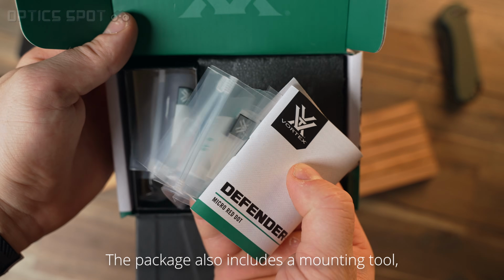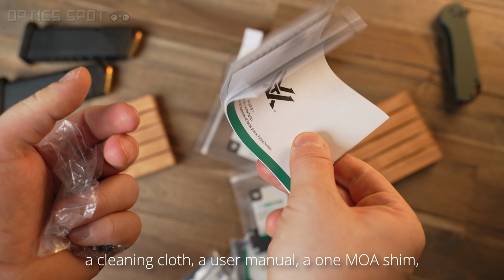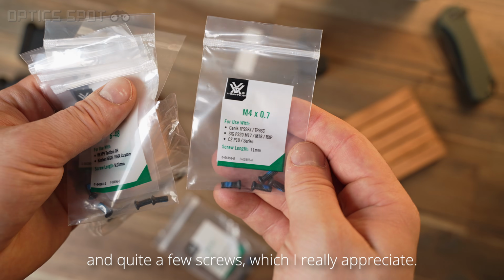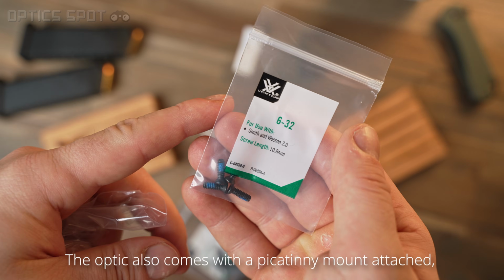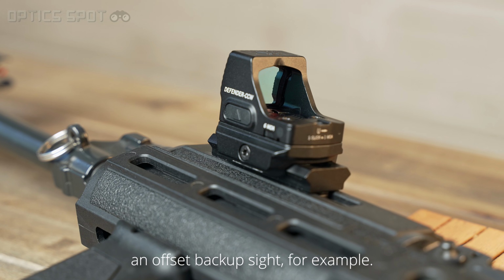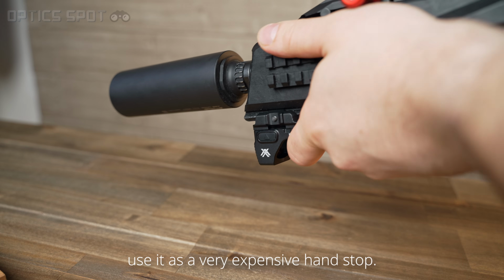The package also includes a mounting tool, a cleaning cloth, a user manual, a 1 MOA shim in case you need to angle the optic downward a bit, and quite a few screws, which I really appreciate. The optic also comes with a Picatinny mount attached, so you could use it as an offset backup sight, for example. Or, if you prefer, you could also use it as a very expensive hand stop.